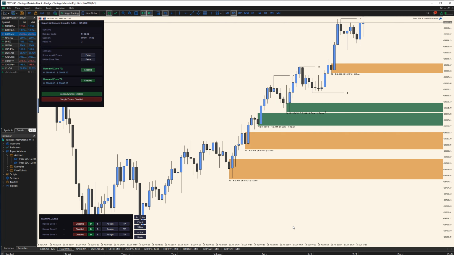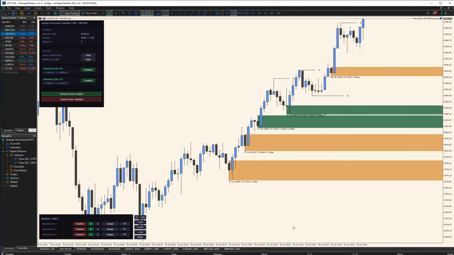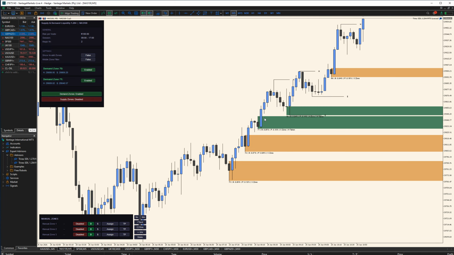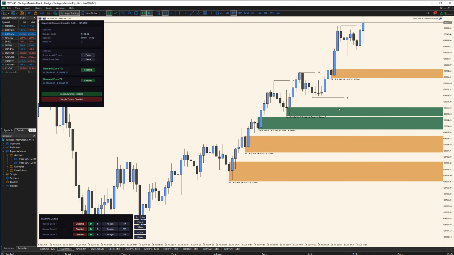And something else that I integrated, which I'm very happy about, is another entry rule. So right now, I think you already know how this works, but we have a push, then we get liquidity, and then we break that high right here. Then we have a valid demand zone. So these green zones are valid now, and these orange ones are forming. So whenever price gets back and hits the zone with only a wick and then closes bullish, we immediately get a trade.